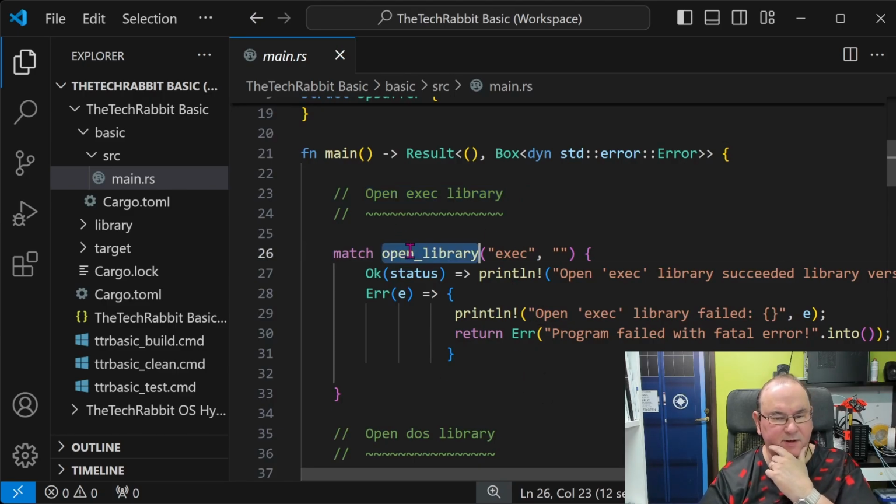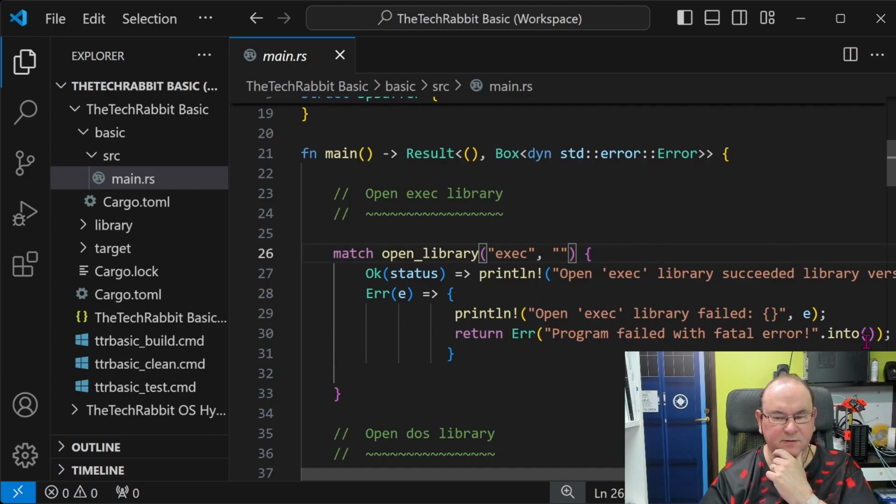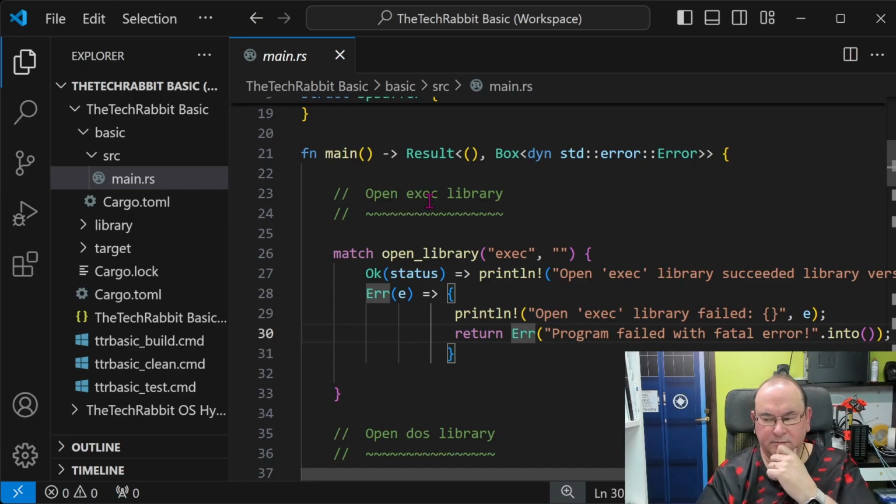This open library supports the name of the library as a string, and you can also enter a specific version of the library, and then it returns OK or error. If it's OK, it prints that it was successful in opening the library, and if not, it prints the error and also returns the error string through main to the top level calling function.